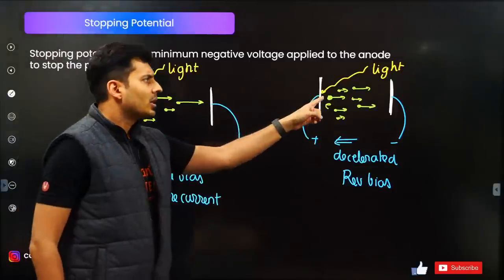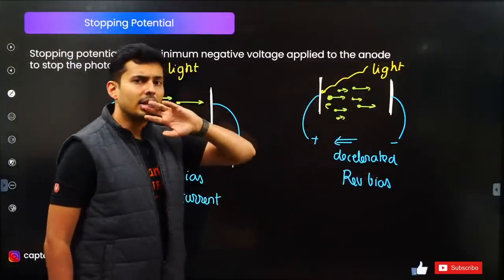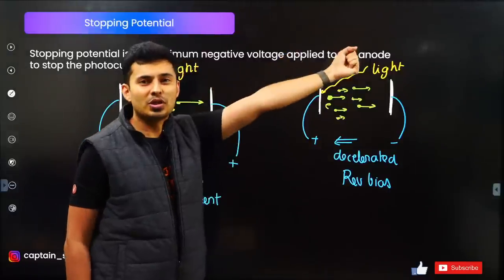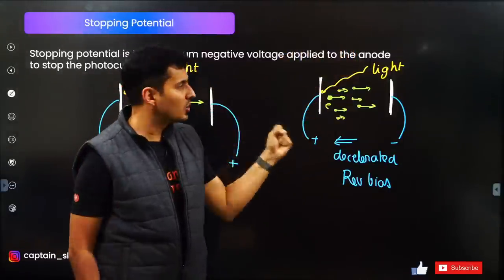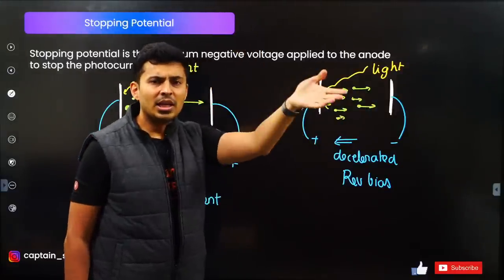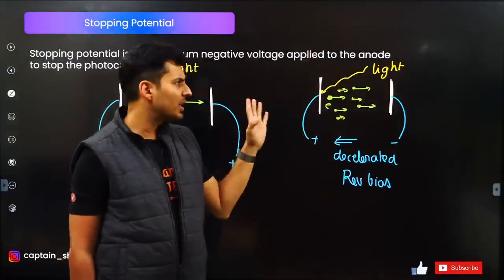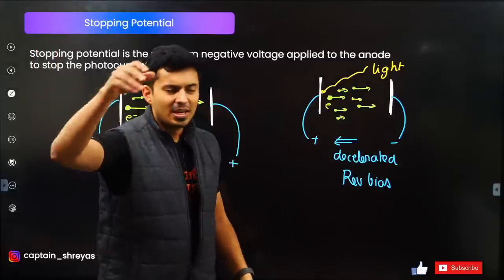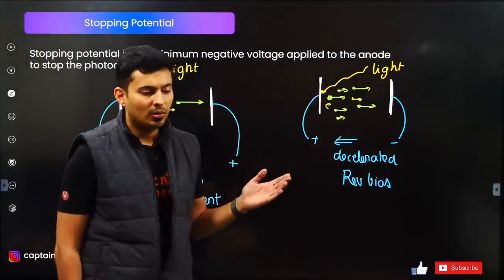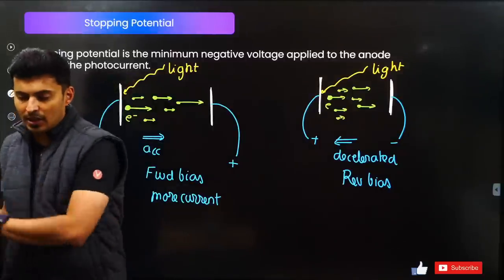Now I want you to focus. If it's getting decelerated, then these poor electrons which are going with so much josh, just like you guys, you also have high josh, you're going with so much energy. Somebody comes and demotivates you. Some relative or random person tells you, what is this? You cannot study, man. Go to hell. Scolds you left, right, center. You will be like, what is this guy saying? Okay, forget it. I will not study only.